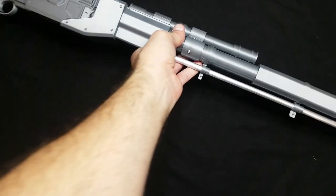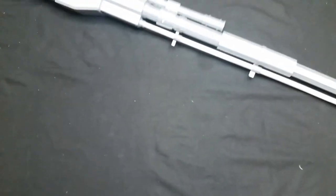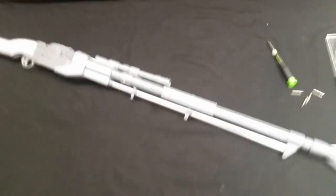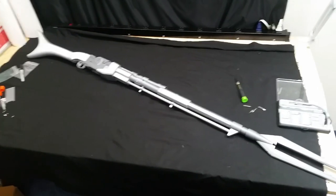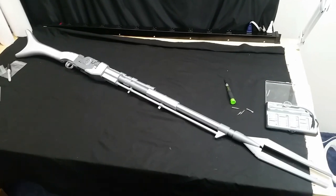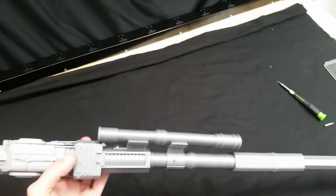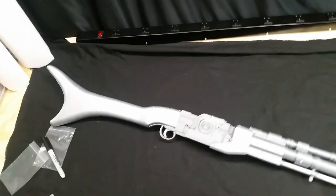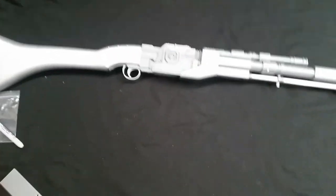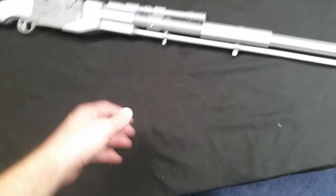All right. Camera off my stand real quick. Come on, focus, dude. Anyways, there it is. And really, I mean, the assembly is probably 15 minutes if you're not talking through it. If I missed anything in it, just let me know. I can answer any questions you have, but I mean, it's solid as a rock.